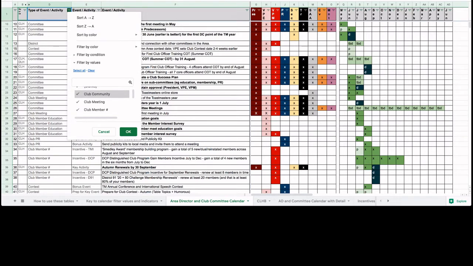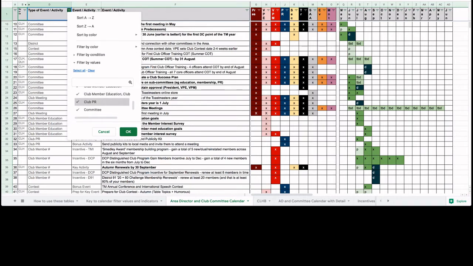There are activities to do with the club itself, activities that really affect directly the club members, and that's activities to do with the club community, club meetings, club member numbers, club member education. So anything that starts with club means we're talking here about activities that directly affect club members. And also club PR, of course, everything that starts with club.